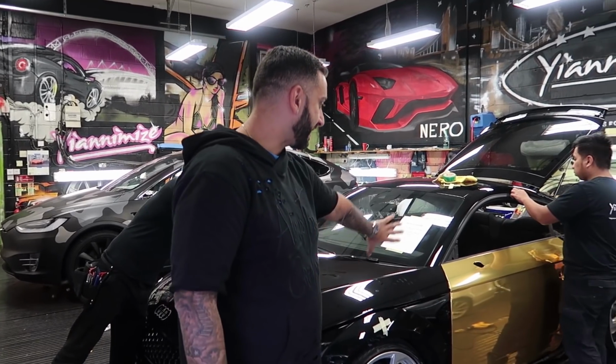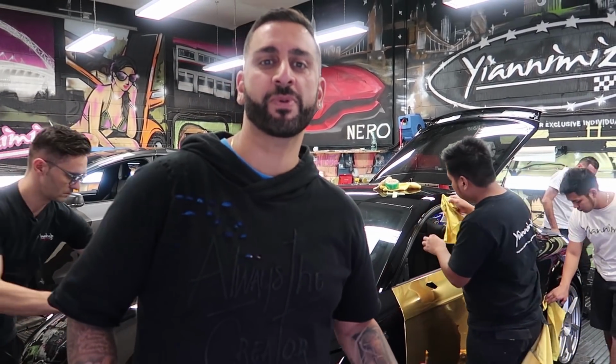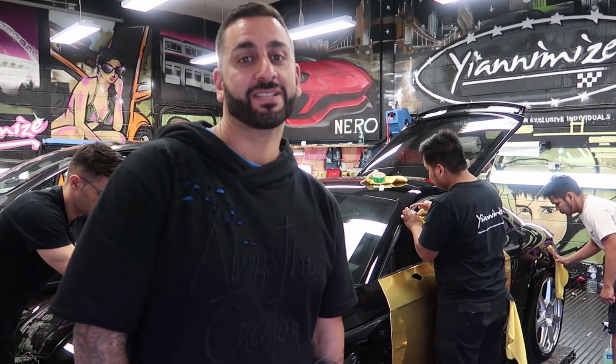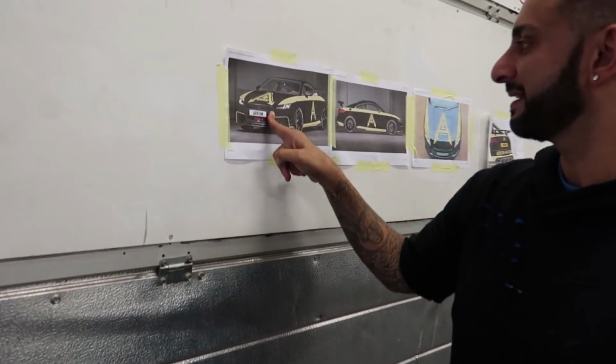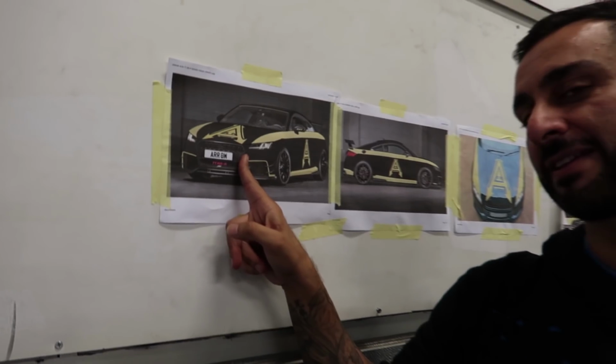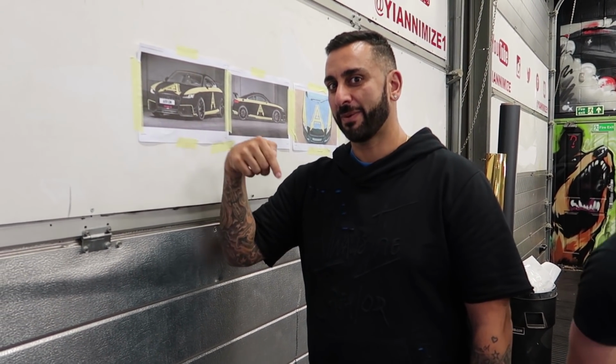Audi TT RS-R is in. First thing, Nico and Mark are wrapping it in chrome gold, so we can get to see this car in all chrome gold in its element. And then Vasily's adding some crocodile skin, funky logos. It's gonna look like this. It's gonna be interesting whether you like it or not. Comment down below, I'm dreading.